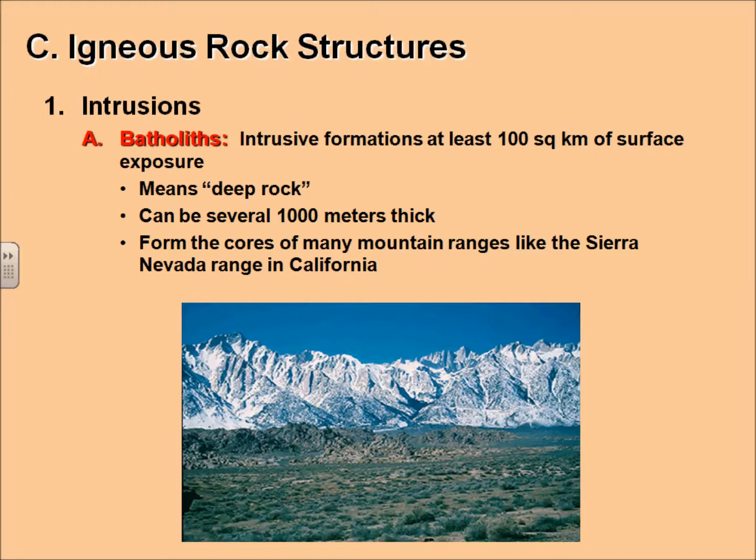So I love this picture. This picture is the Sierra Nevada mountain range, and when we see it, you say, oh, I see a mountain. It's above ground. It's always been there. It has not always been there. And what do I mean by that? Well, this particular mountain range, the Sierra Nevadas, was a batholith.